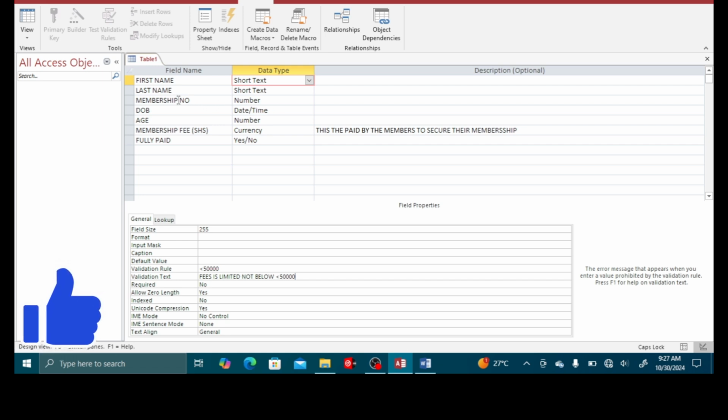How do we assign a primary key, and what is a primary key? A primary key is this icon below the design tab of creating the table. This is the primary key where you are seeing my cursor going. This is what we call a primary key.